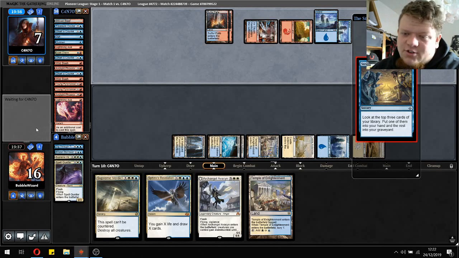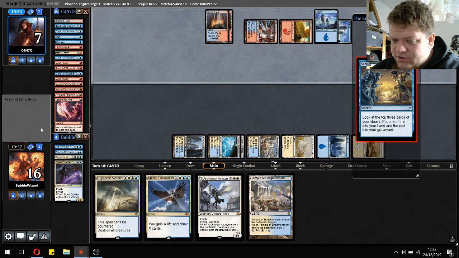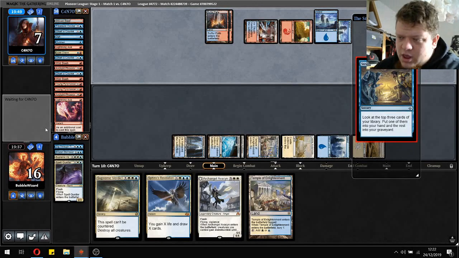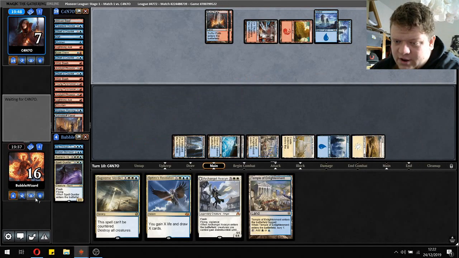We've got one Settle the Wreckage in the main for Phoenixes as well, and two Detention Spheres. I wonder if it was wrong for me not to take a Detention Sphere with that Dig Through Time when we saw them, because they are a very good answer to the Phoenixes.